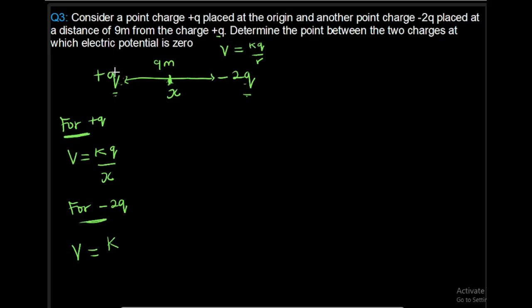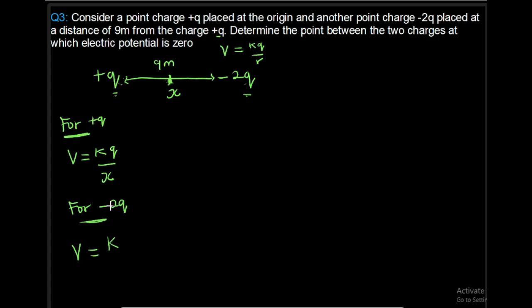The negative sign here is just to tell you the direction of the force that will exist between them. This is a positive charge, this is a negative charge. You're going to have an attractive force, so they're going to be moving towards each other. So that's why we have a positive sign and a negative sign here, just to indicate the kind of force you're going to have. So moving on, we just concentrate on the magnitude of the charge, which here is 2Q.